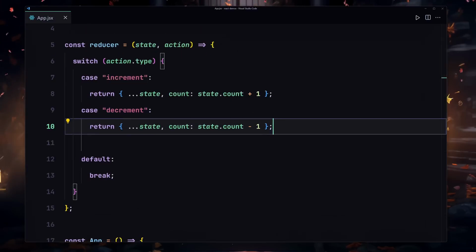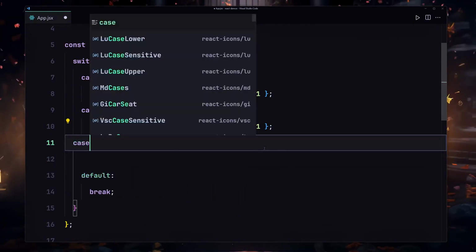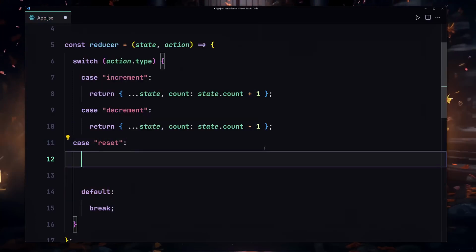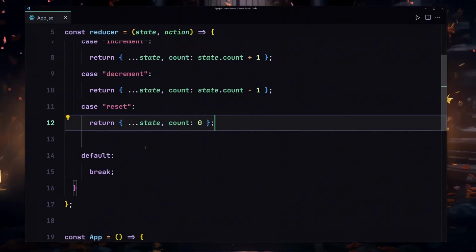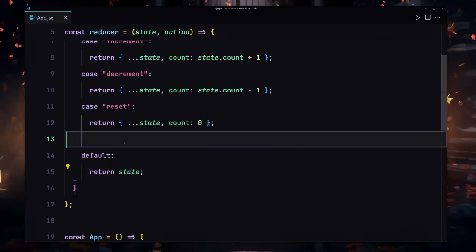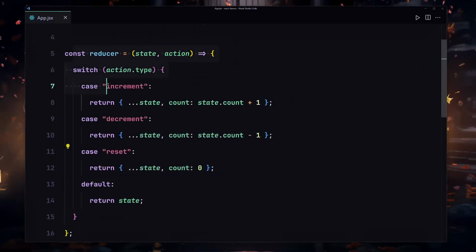So that's cool. But now I'm going to also take care of the reset. And I guess we don't need, yeah, we do need that. I'll provide yet another case for the reset. Like we are going to be also providing some sort of a reset button to there. So in that situation, we are going to be once again returning all of our entire state, and we are going to be just changing the count to 0. Okay, so that's cool. And for the final thing, we are going to be just returning the state overall. So I'm going to just cut all of that, and here you can see this is how we are going to be creating or defining our reducer function.